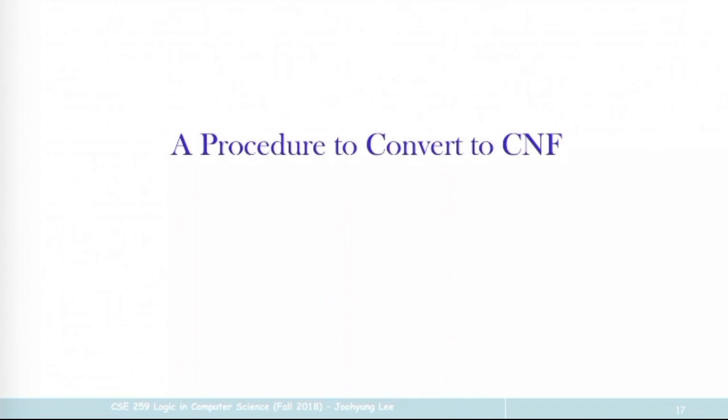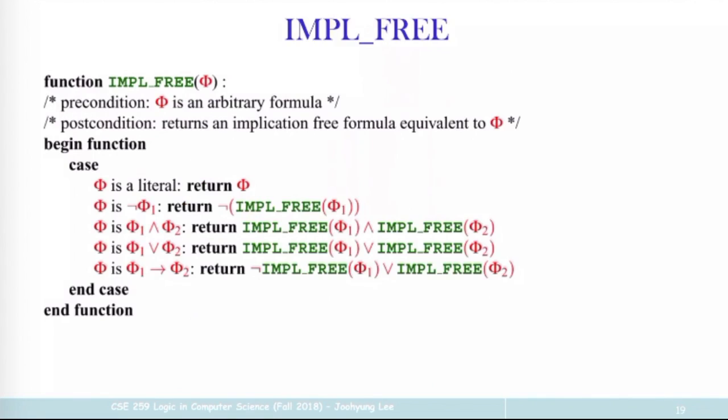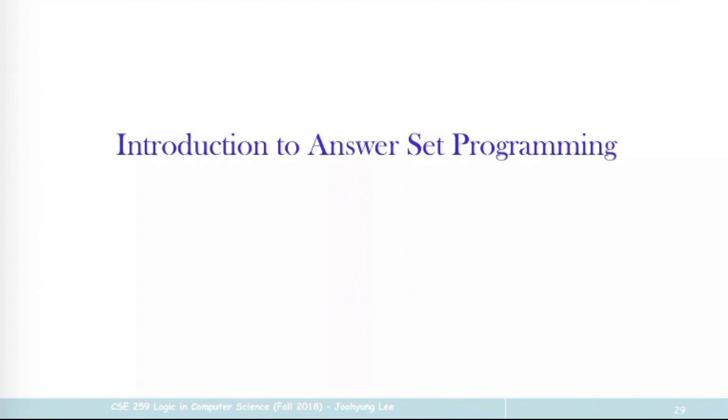Okay. So now our textbook actually has a general procedure to convert into CNF, but maybe I'll skip this for now, and I'll move on to the next subject. When you go to a class like 340, you will learn recursive descent parser, and basically the idea is the same as there. So I can skip this for now.